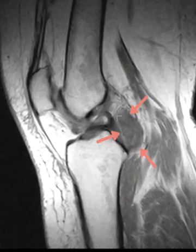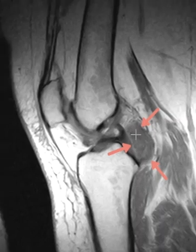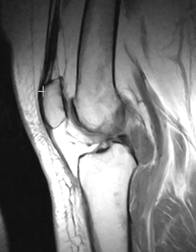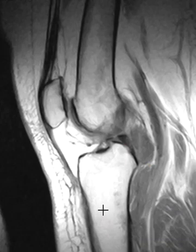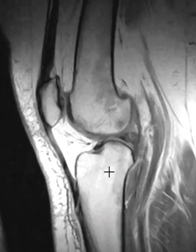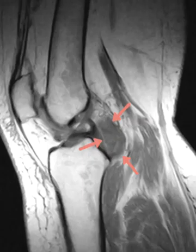She has a funny area of intermediate signal — not really dark or bright, just in the middle. We call it intermediate signal. It looks gray, like muscle, and it's in the back of the knee joint. To get oriented, we have the front of the knee where the kneecap is, the femur up high, the tibia down below, and we're looking at this patient in profile. The back of the knee, called the popliteal region, is back here, and in the middle we have the area of abnormality.